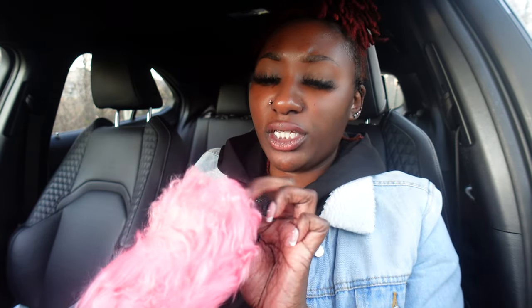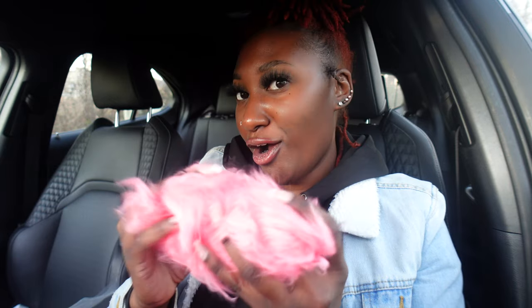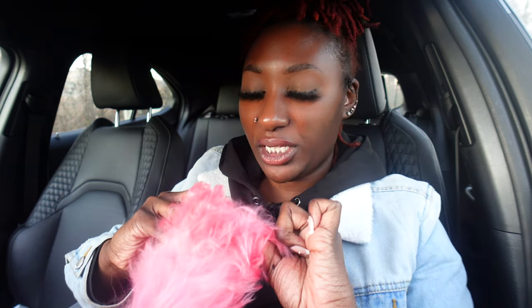And it also comes with this. I guess this is for like an emergency brake or something, but I don't have that in my car. So I always try to find something where I could put this on, but honestly, I don't know where I could put it. It doesn't open up, because I could have put it on the seatbelt, but it doesn't open up. So I think my first year I tried to put it on the door handle, but that wasn't cute. I don't know where I could do. Guys, I could put it on my windshield wiper.